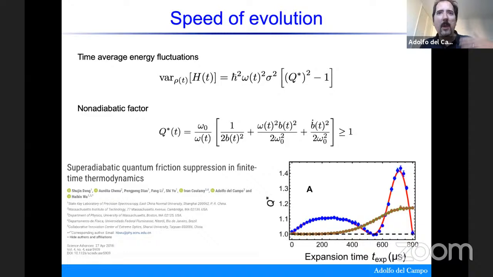And this is actually measurement data for two expansions, one which is non-adiabatic, in which friction can go up, and the other for a quantum control protocol where you create lots of excitations along the process, but at the end you are guaranteed to match the adiabatic energy in finite time. So this is one of these shortcuts to adiabaticity. But at any rate, you see that this Q star is experimentally measurable, and therefore so are the energy fluctuations for this system. So now we have the two ingredients: the fidelity and the energy fluctuations.